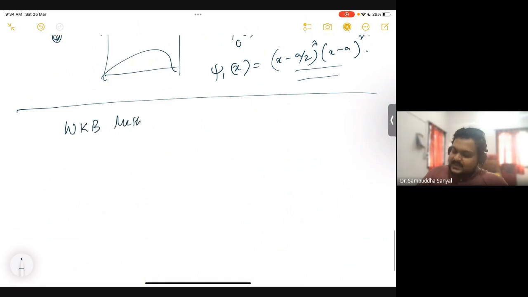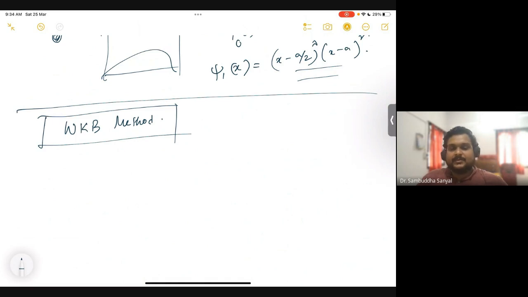This method is actually a very easy method. It could have been discussed in quantum mechanics 1 when we were doing the particle in a box problem, and many times it is often discussed there. So both of these are very easy methods. WKB is actually technically easier. When it works, it's much easier because the essence of the idea is the following.